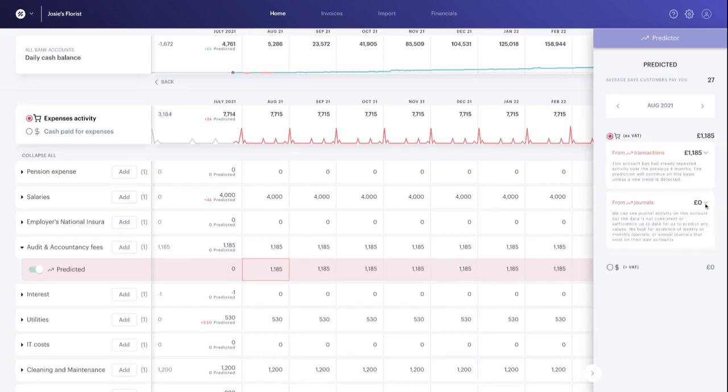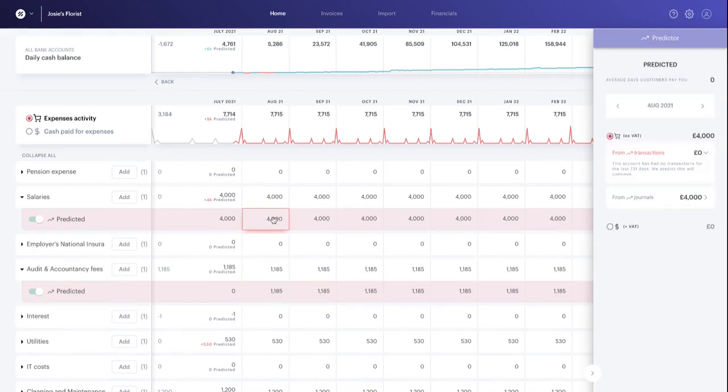Now, this account doesn't have any journals, because we're also looking at journal activity within your account. What would be a good account to show you that? Salaries. So let's click on this and you'll see that there aren't any transactions for salaries, just journals. So again, it's looking for invoices and bills, cash transactions, so same day transactions, retail, hospitality, they're typically same day, and journal activity as well, which often your accountant is going to be posting journals for you, but the system creates the journals just like your accountant would for future predictions.